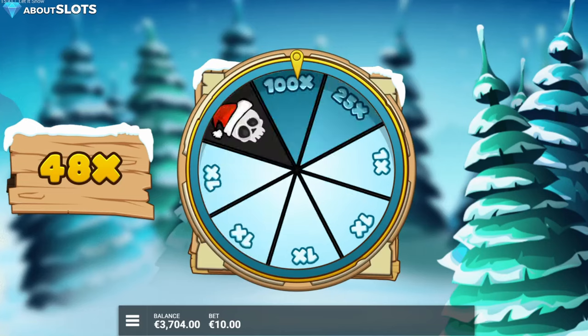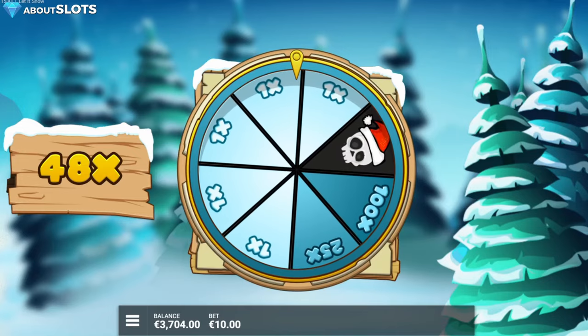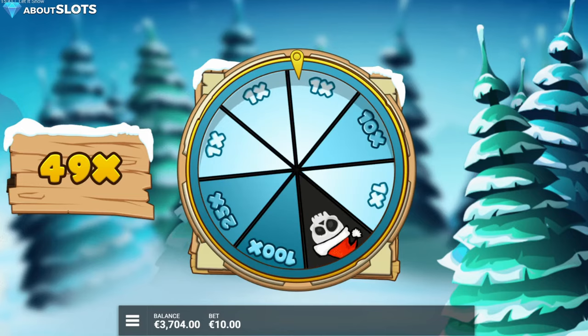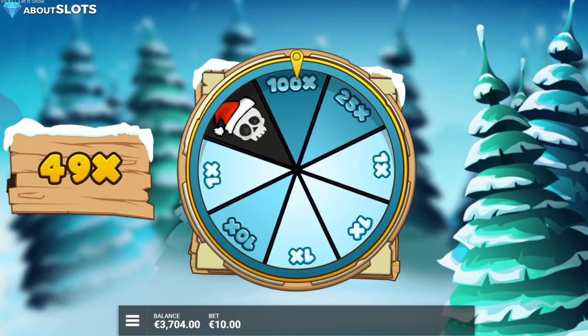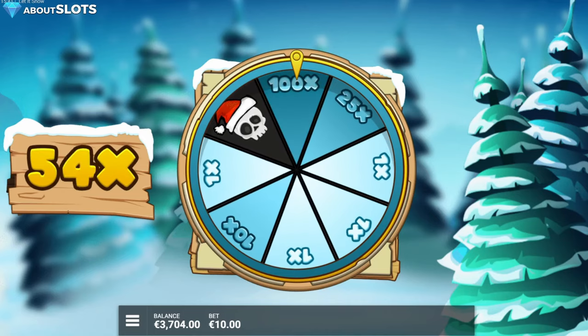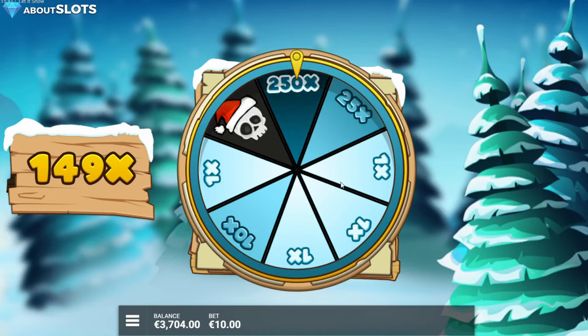Actually, might as well just try and showcase this, because it seems like we have a fair bit of potential here, up to 48x right now. So you'll have to wait with seeing the bonus, or the free spins rather, because we may be able to hit what we just did there, 100x. Alright, let's see what we upgrade to. Click it. And let's see, 250x, okay?